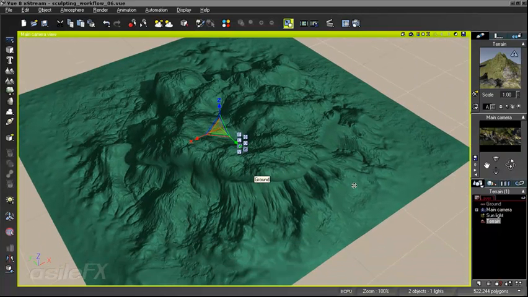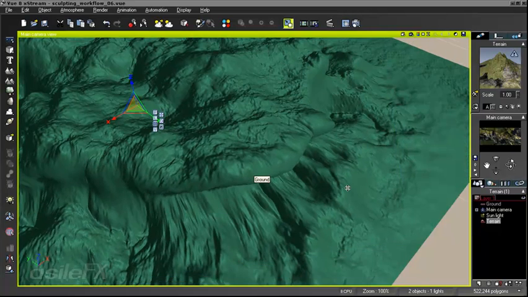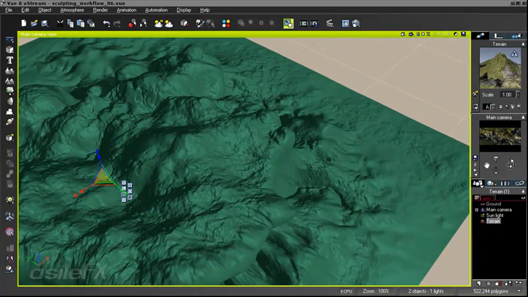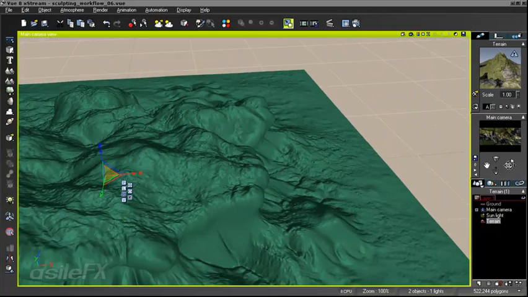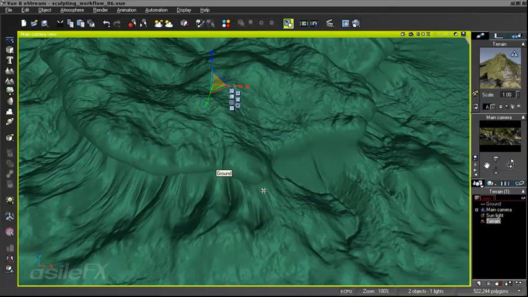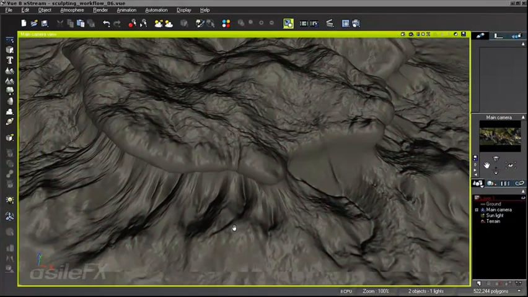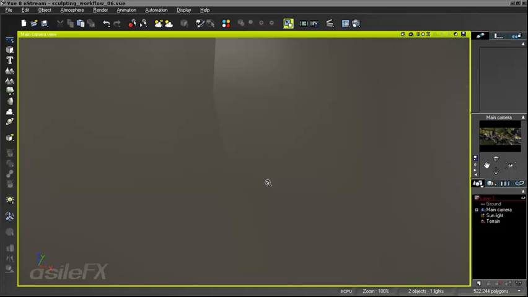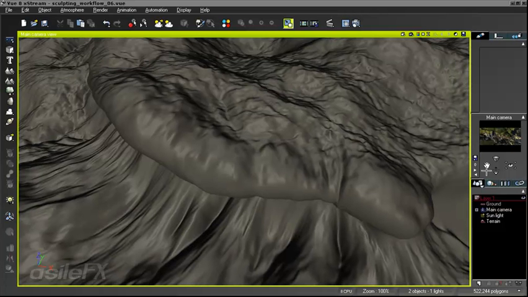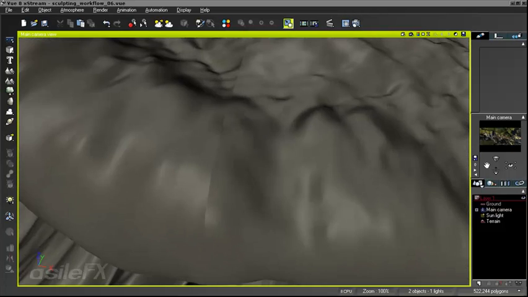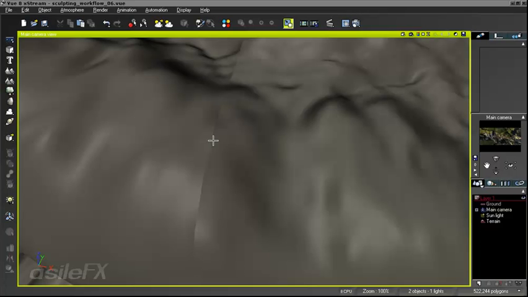We can also see that we are going to need to clean up some of those areas underneath the overhang, mainly because polygons are just being stretched. I can in fact see the seam. Move the camera in, and you can see a nice little separation right there.